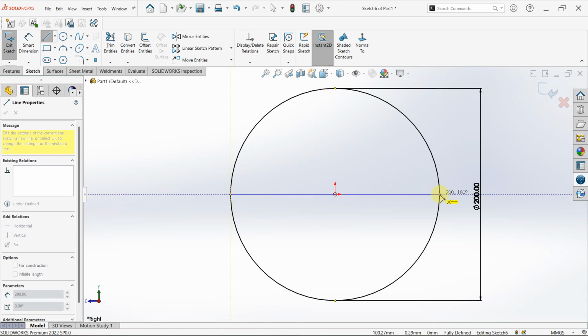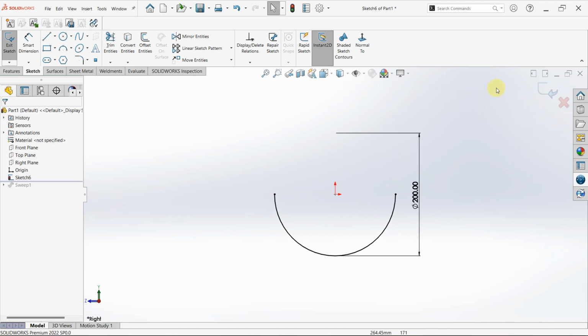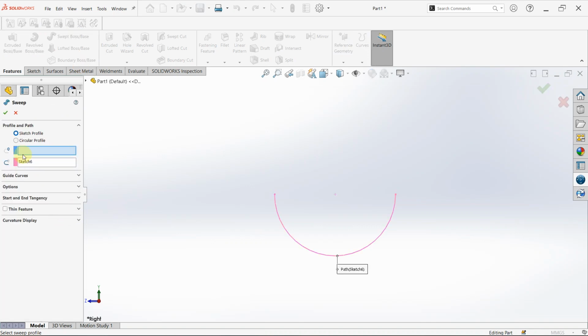This middle, so trim here and here. If it is circular profile, you don't need another sketch. Just pick this and select your circular profile. You see the circle is here automatically, only the path sketch is selected, and the diameter of the circle is to be defined here.